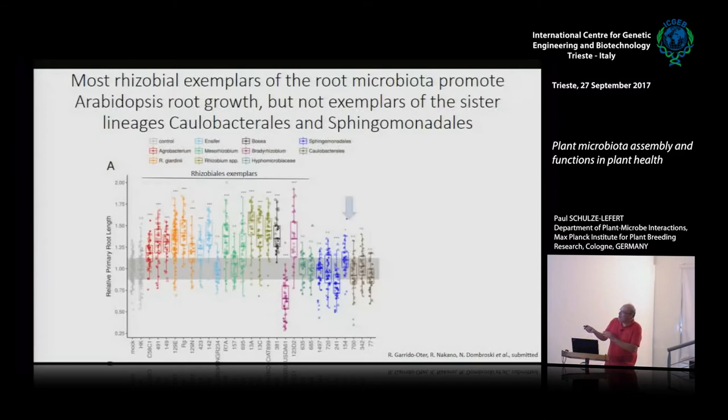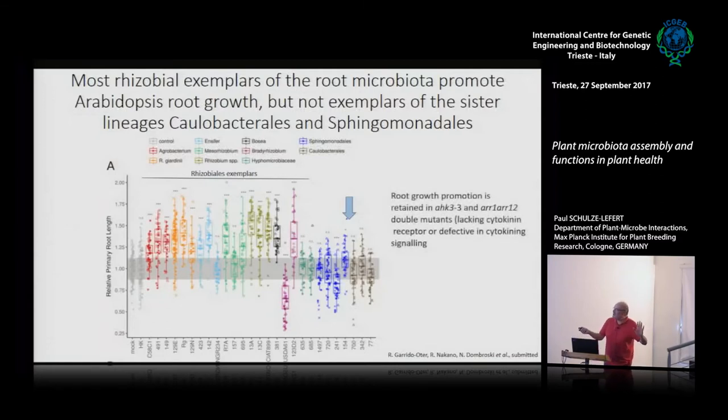And importantly, we used as control in these experiments other members of the core root microbiota. These are Sphingomonadales and Caulobacterales. They are just like rhizobia, alpha proteobacteria, so the same taxonomic class, right? But as you can see, none of them is capable of promoting root growth, but they still colonize Arabidopsis roots. So that tells you the capacity for root growth promotion in non-legumes is a shared, characteristic trait of the rhizobiales, right? So this illustrates how we utilize systematic culture collection, whole genome sequence information, and phylogenetic information, not just to test one bug, but systematically a characteristic trait of an entire taxonomic lineage.